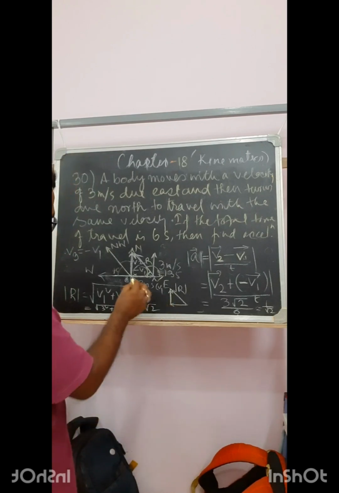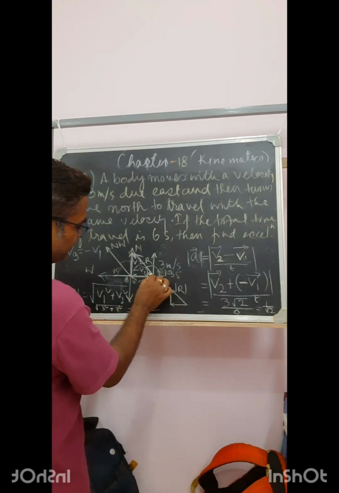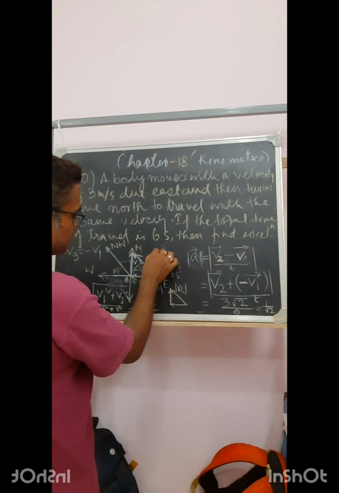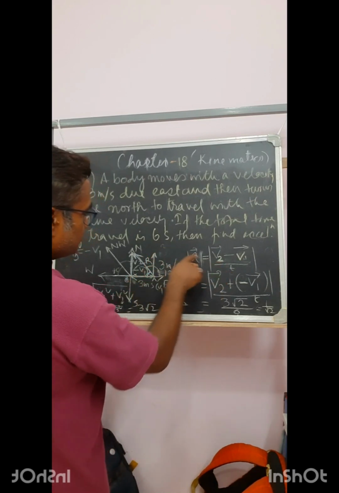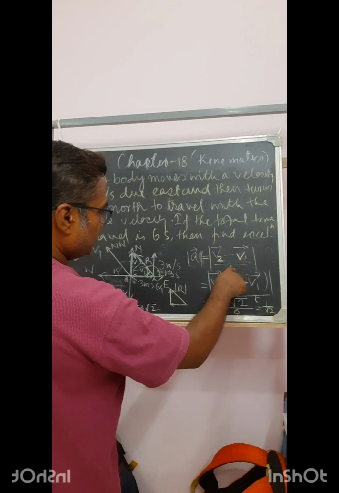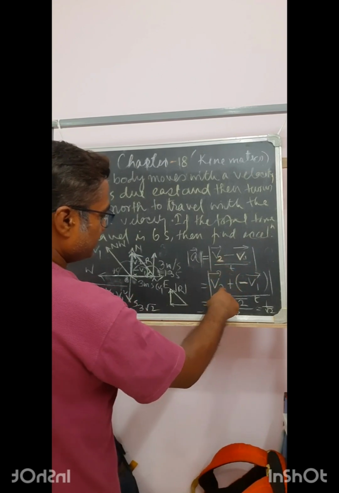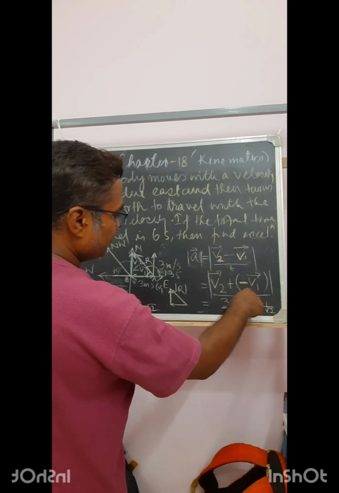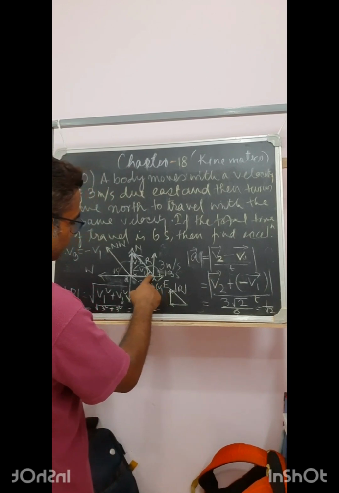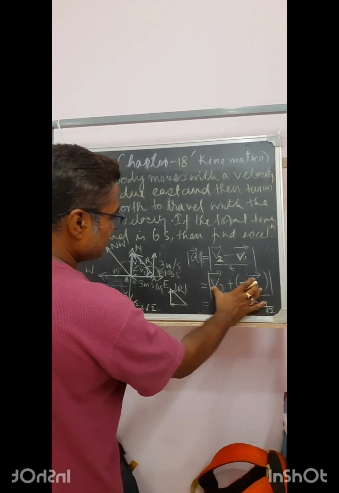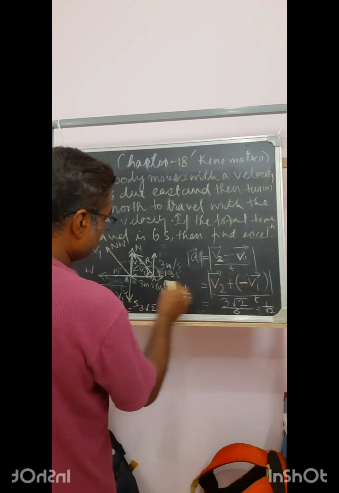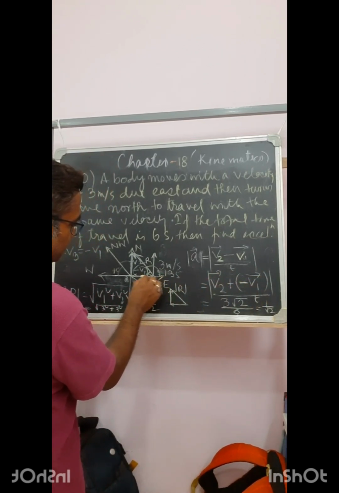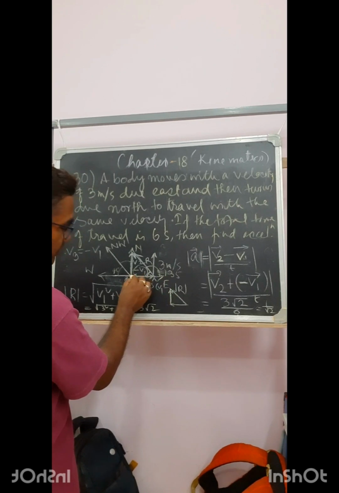So what I did: this is the component of velocity, first eastwise, this is northwise, then moved. So then that is the difference. The acceleration is the difference of velocity by time. The differential velocity I am writing as v2 plus or minus v1. So minus v1. This is the total sum of two velocities. So minus of v1 is nothing but this velocity, which is v1 eastwise. So the opposite will be minus v1 on the opposite, westwise.